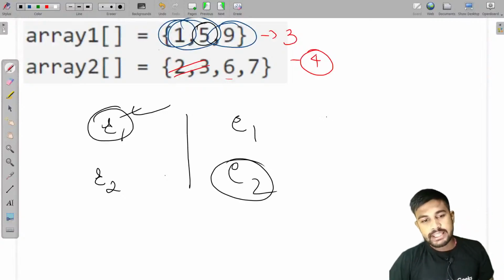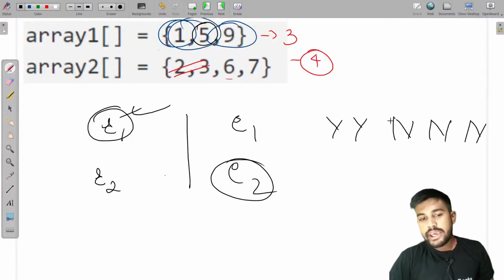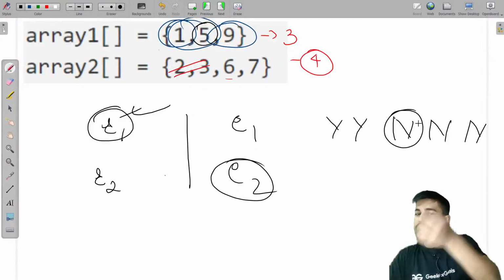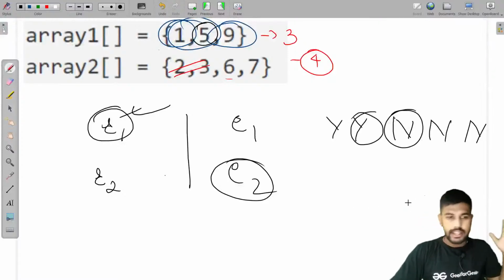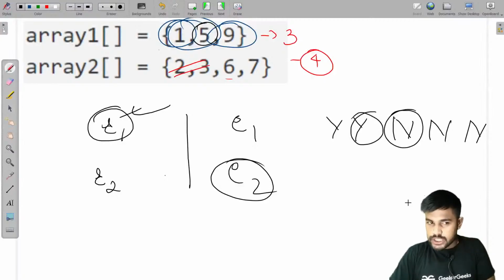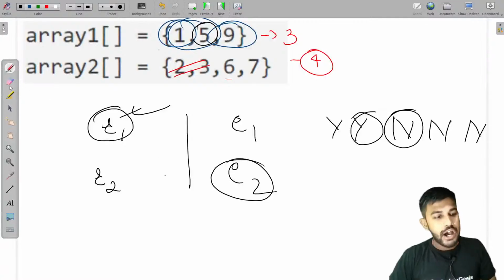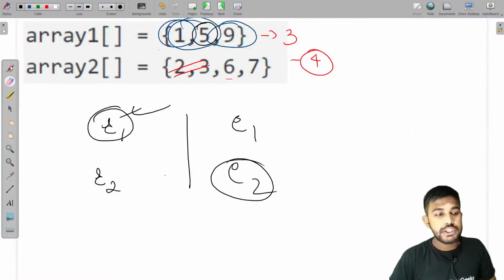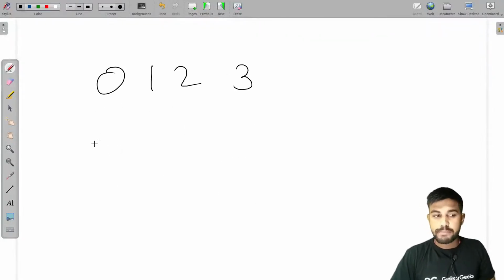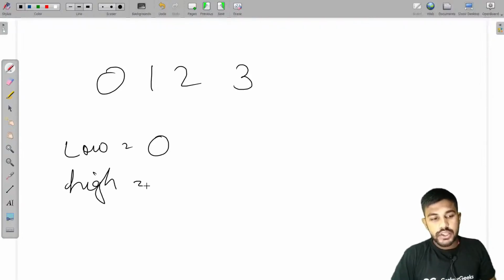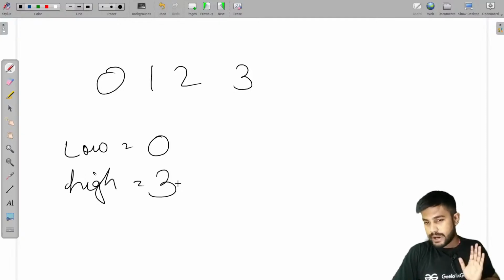So now we are saying yes, yes, yes, then no, no, no. Why no, no, no? If this is no, then if we move forward, the answer would remain no. But if this is yes, the answer would remain yes if we go on the right hand side. So this is confirmed that this is a monotonous function, and the range and the monotonous function confirm that this question is a binary search. Now how would we apply binary search? The binary search would be applicable on the range itself. Like 0, 1, 2 and 3, we would use a binary search with low equal to 0 and high equal to 3 itself. This is how we can use binary search.